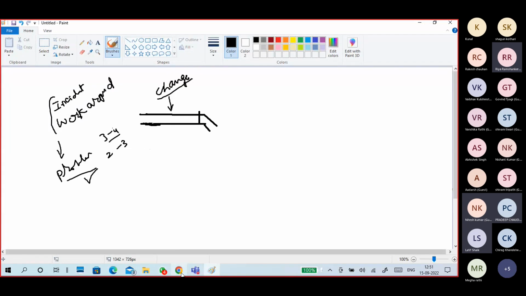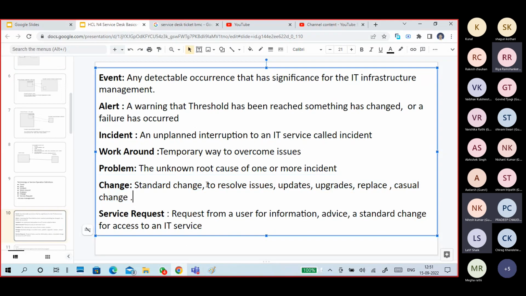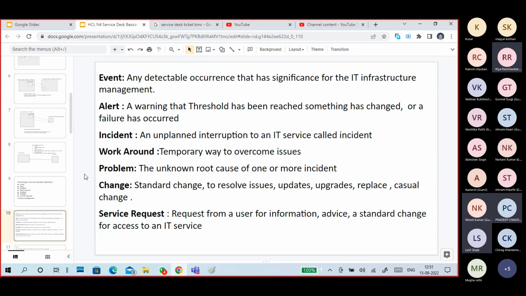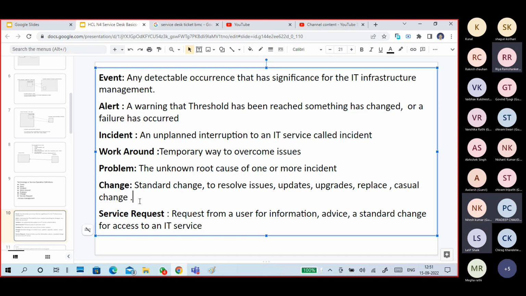Or maybe to change the service. For example, I am getting 50 Mbps internet speed, so I want a change to 100 Mbps. Or maybe I want to change my password, or I want to upgrade my system. I want to replace my RAM. These all come under changes only.